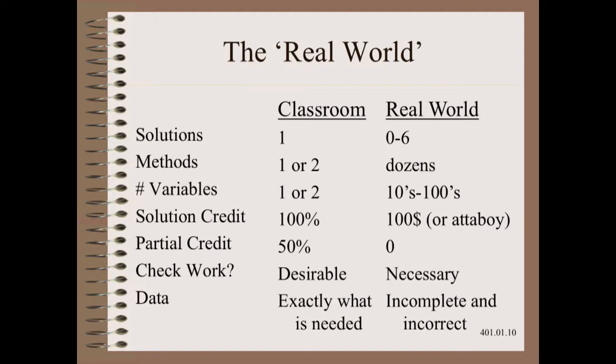In the classroom, we have a couple of variables, while in the real world, we may have a couple of thousand variables. In the real world, the data is likely incomplete and often incorrect. The worst of it is that the real world does not really reward a good effort, only good results. Since bad results are so costly in industry, you must absolutely check your work whenever possible. Your career and your company's health depend on it.